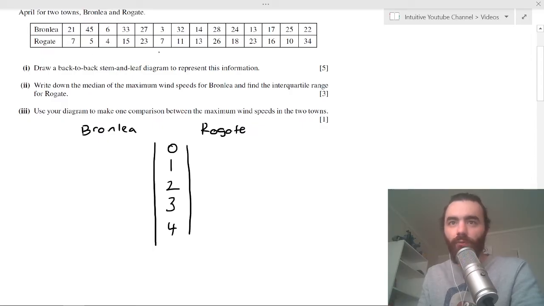So let's do Rogate first. Well, for the single digits we have four, five, four, five, seven, and seven. Yep, that's it. So we've got four, five, seven, seven. And then we can do the tens where we have 10, 11, 13, 15, so that's zero, one, three, five, six. So we have zero, one, three, five, six, and then we also have 18 there. And then we've got 23, 26, 26, and you know if you know how to do this you can just skip this part and move on. But I figured I'll go through it, and then we've got 34.